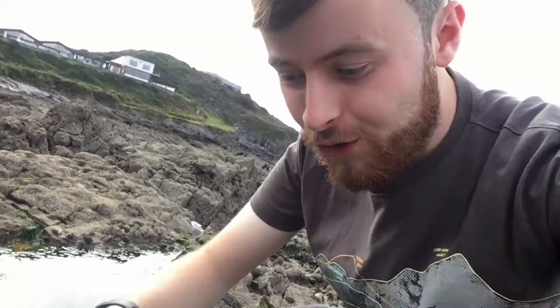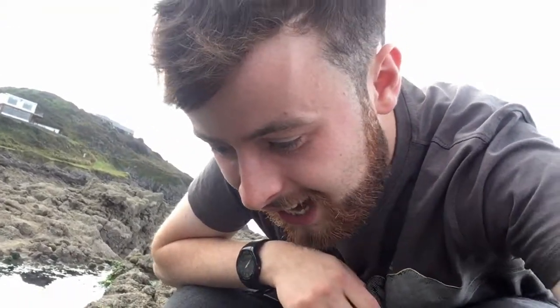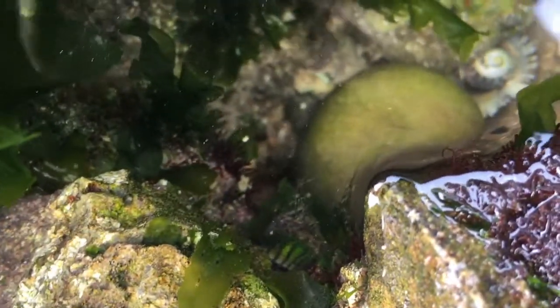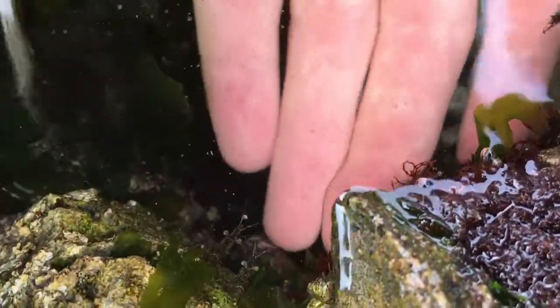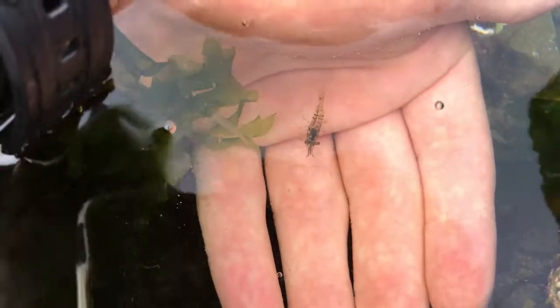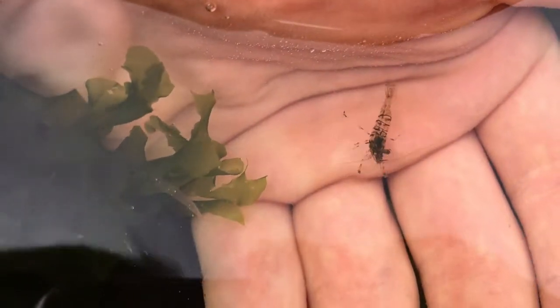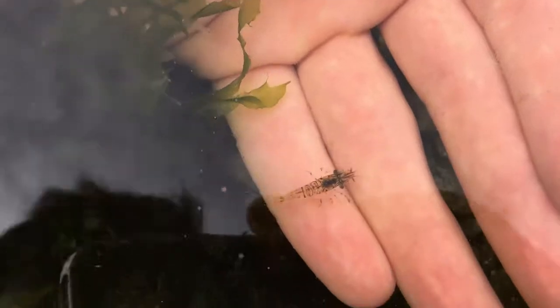There are also these really cool prawns which are sort of semi-translucent and have these massive antennae. There's one right there — he's just gone back into the crevice in this little overhang. Look at that little guy — you can see his tiny little pincers right at the front. When they want to get away from predators, they curl up their tail very quickly and shoot backwards, which is a cool little way of escaping.